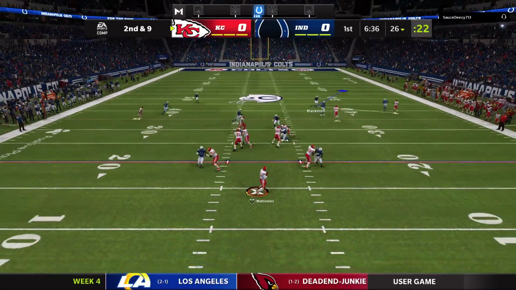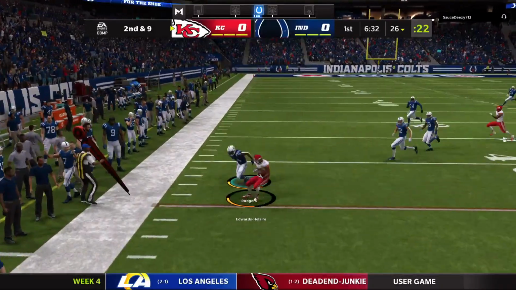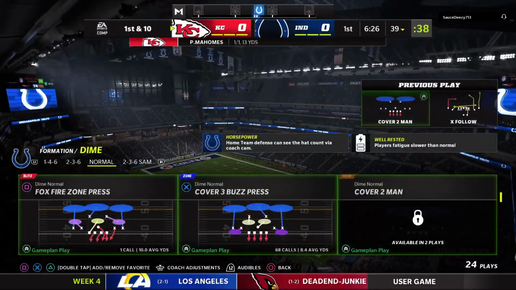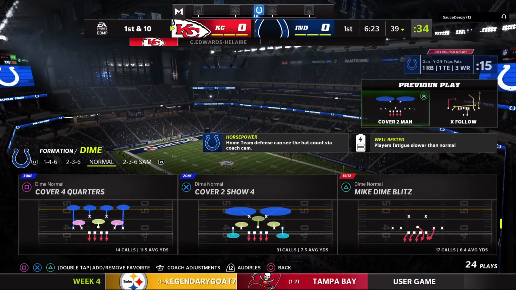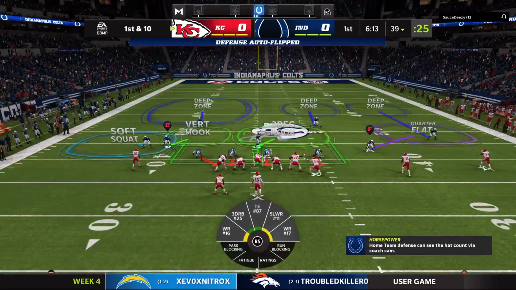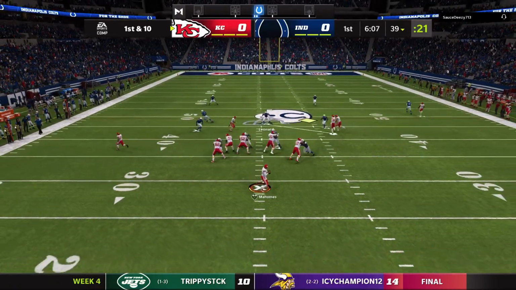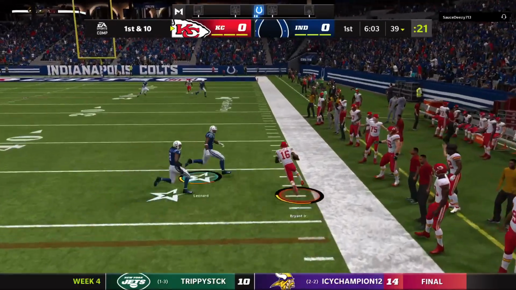On 2nd and 9, Mahomes. Now a swing pass. It's Edwards-Helaire. And he gets this one just shy of the 40, down at the 39. I like it, I like it, I like it. Get everyone involved in the passing game, and you know you can create those great mismatches throwing it to your guys out of the backfield. On the first drive, that can also help establish some rhythm, right? I think so, and gets everyone involved. They feel like they're part of it, and really gets them amped up as they go forward.